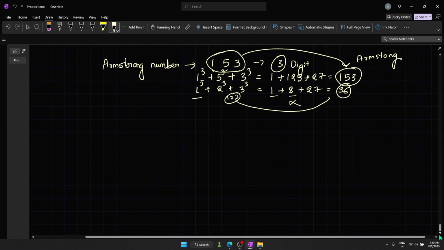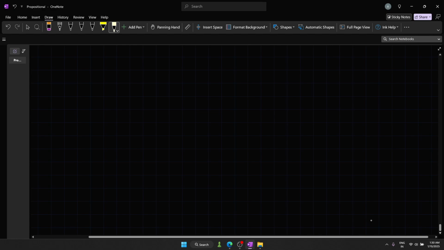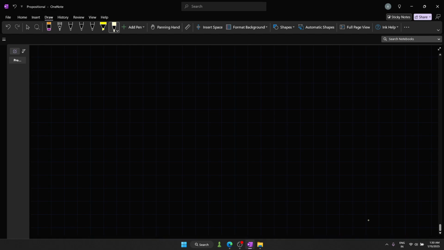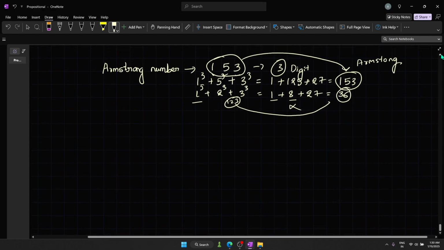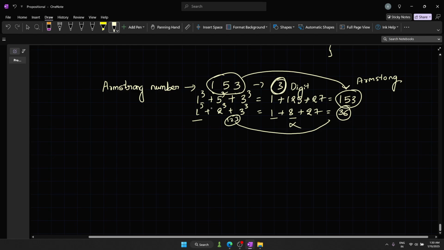Let's write a C or C++ program, or if you understand the logic, you can write it in your own syntax based on your language. First we will understand the logic. Firstly, we have counted the digits of the given number.